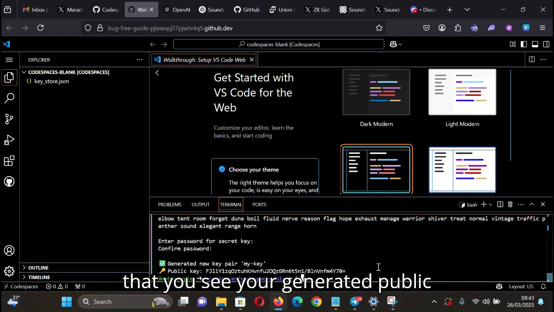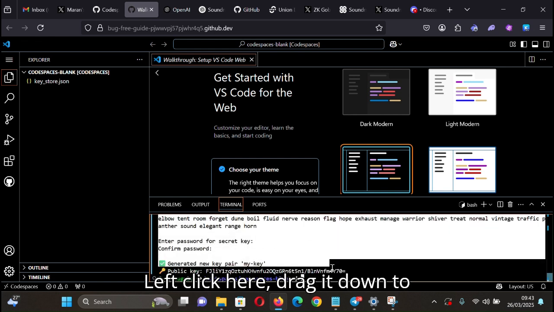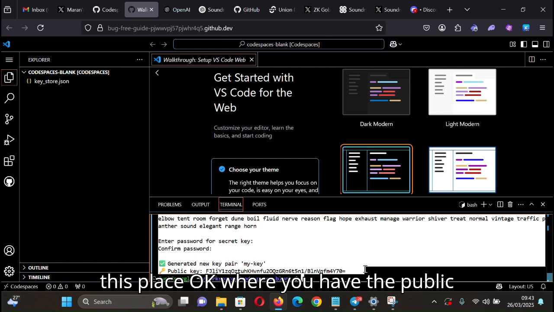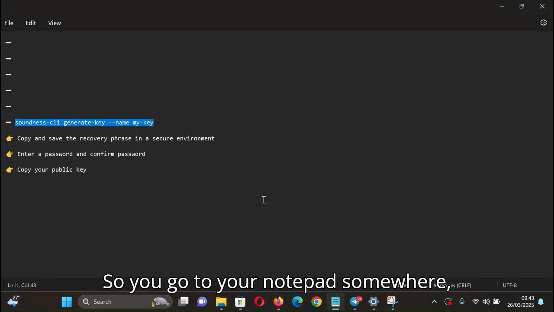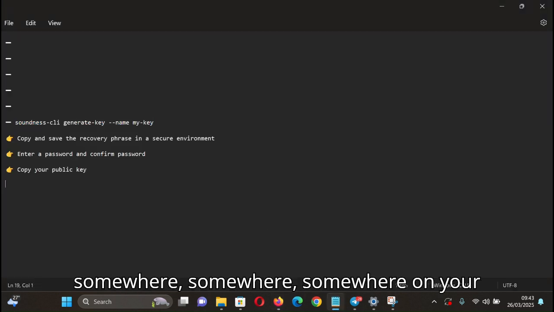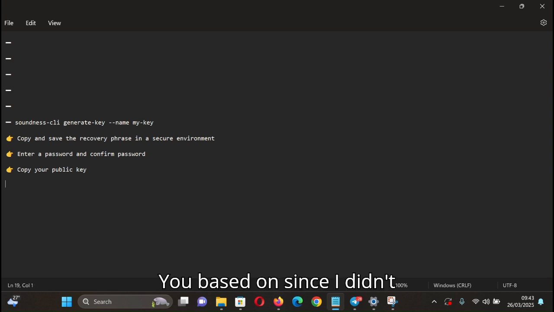After that, you will see your generated public key. Now to easily copy this, left click here, drag it down to this place, okay, where you have the public key, and then right click, it copies. So you go to your notepad, somewhere on your notepad, and then you paste.